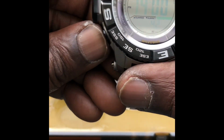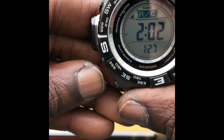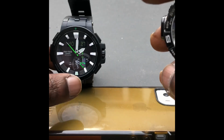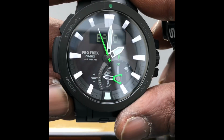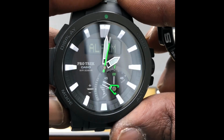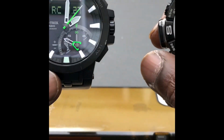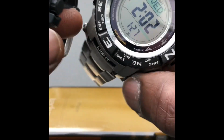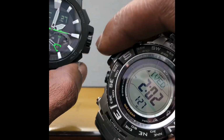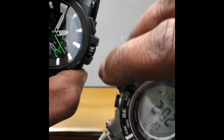Okay, go here. Till you see RC. Yeah, that one. The last time we received the signal was 2:02 in the night. And this one, let's check it. Received 2:02 in the night, both of them. So what are we gonna do? We're gonna receive a new signal right away by pressing in this mode, everybody, then we press this button down here. Once, 1, 2, 3.